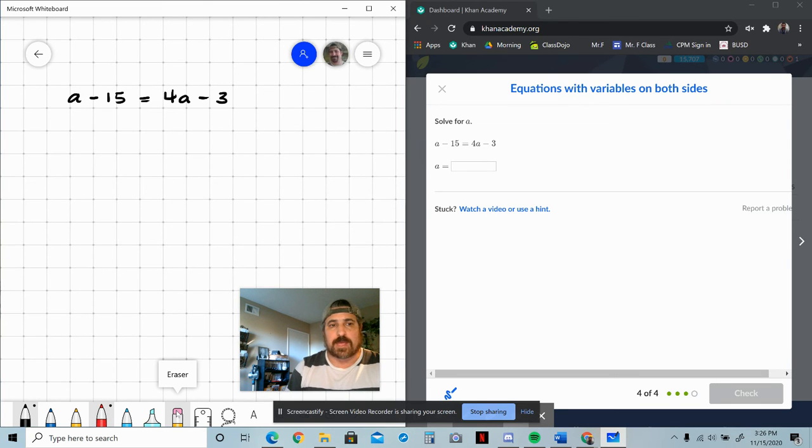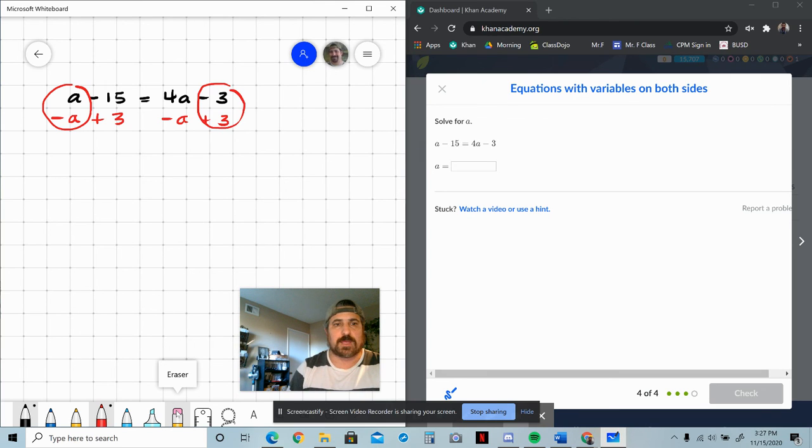I'm going to bring the a to the 4a, because if I take away a from both sides, it's going to be a positive 3a here. So I'm going to minus a to both sides. That's going to give me a 0 pair on the left. If I'm going to bring the variable to the right, then I'll move the numbers to the left. How do you undo minus 3? Plus 3. Not to one side, but to both sides always. And then this shows me that this is a 0.